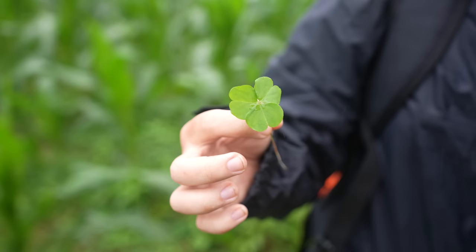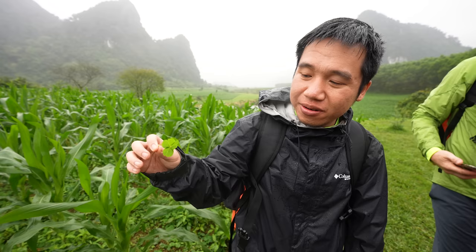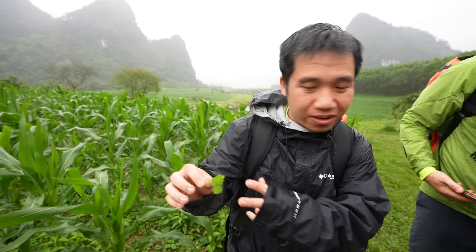We've already learned so much on this tour, and we're still at the very beginning, but we just walked by an oxalis plant, and our guide told us that that's what the company is named after. It kind of looks like a four-leaf clover. The reason why the owner chose this leaf, because he used to eat this when he was young, childhood food, and this also has a symbol for it. This means unity, because they always grow together in the bush.